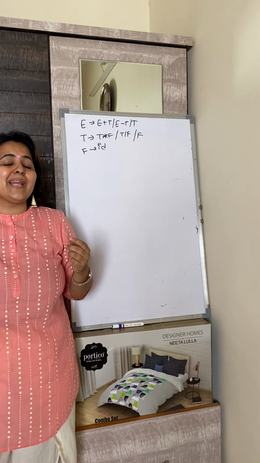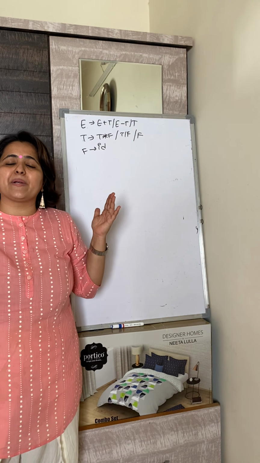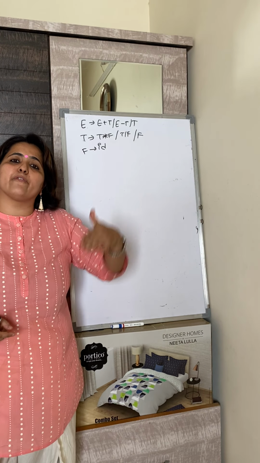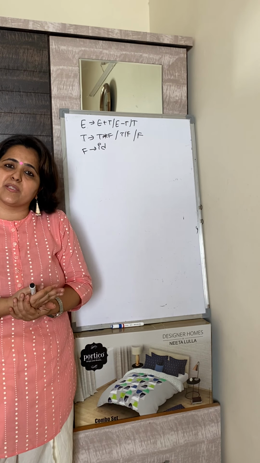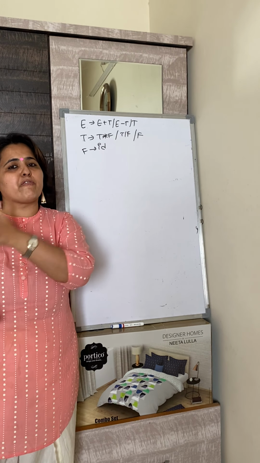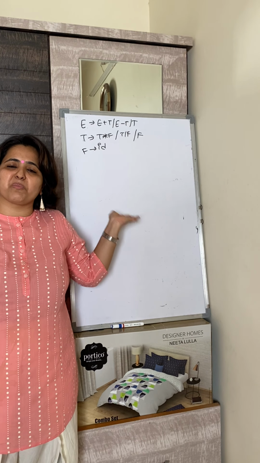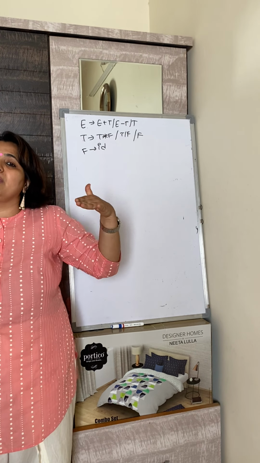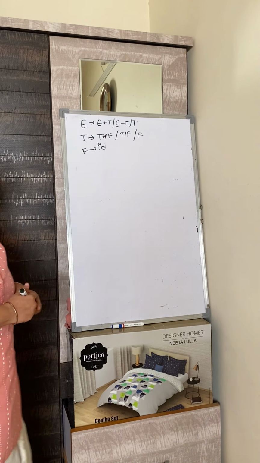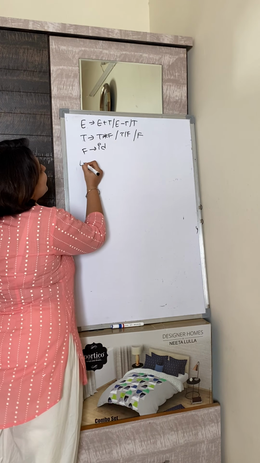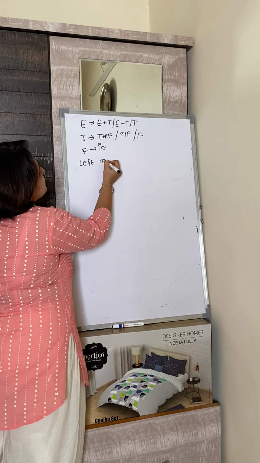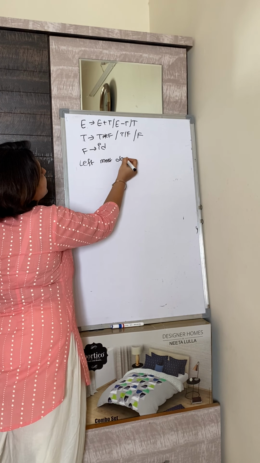See, in the exam, depending on which operators you have in the expression, you can decide which particular grammar you are going to use: up to F, or up to EXN, or up to P. Mostly we will be using the entire grammar only. Just for explanation purposes, I am right now using a portion of the grammar. So what we are discussing right now is leftmost derivation.